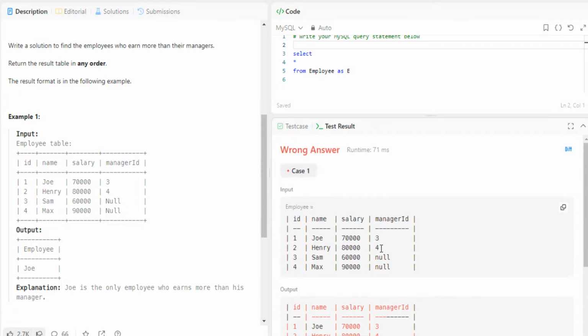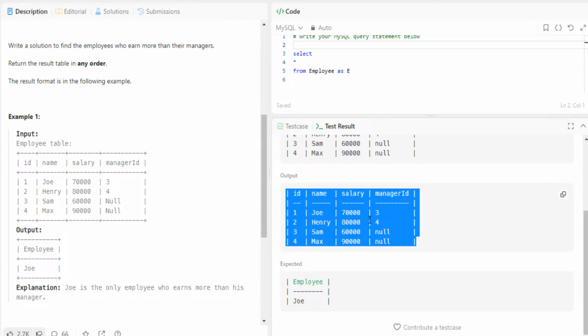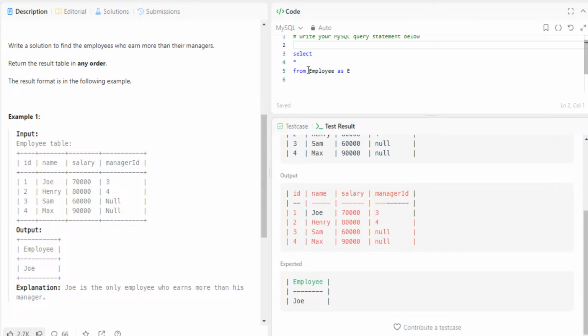Here's my output, right? So this is a table. It's outputting a table, right?